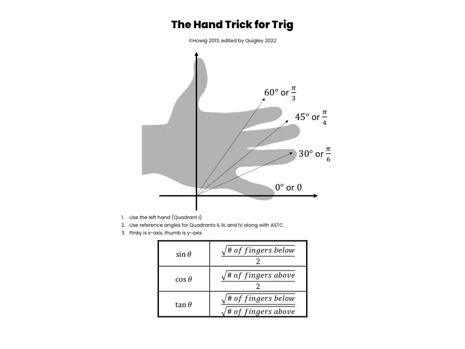On this last page of your notes, it has a trick for you to remember all of the sine, cosine, and tangent functions for 45, 30, and 60 degrees in quadrant 1. Your left hand, sorry, this is my left hand. Your left hand is quadrant 1. This is the x-axis, this is the y-axis. So pinky is your x-axis, your thumb is the y-axis.